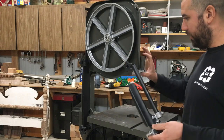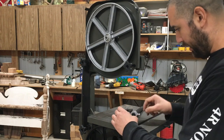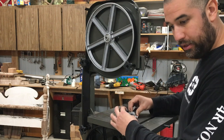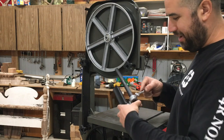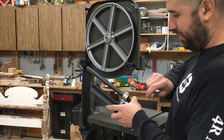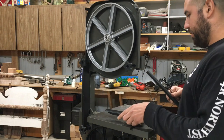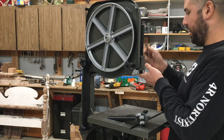This post is going to be going through this housing on the back of the bandsaw body, and I'm going to grab a wrench that'll fit this thing, because none of the ones I have out here do. So give me a moment. Oh, first try. That's a 10 millimeter. That's what I'm using on this here. Okay. Drop it down through the top.